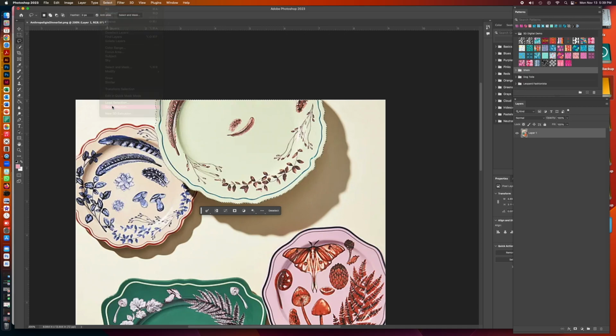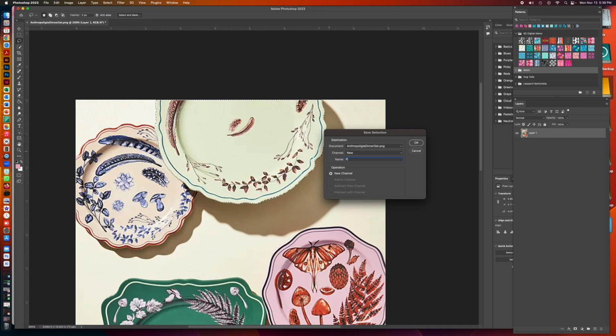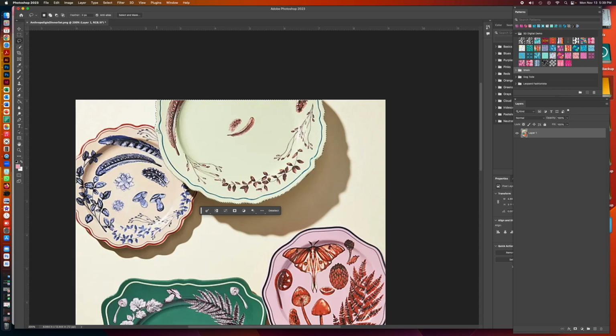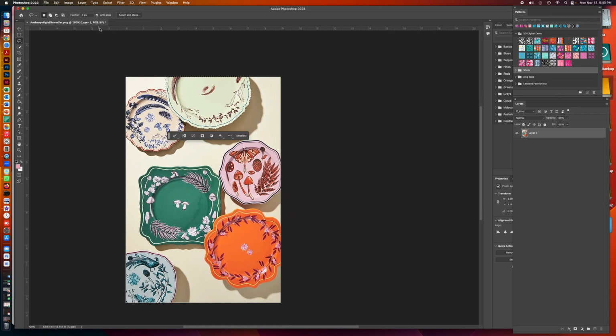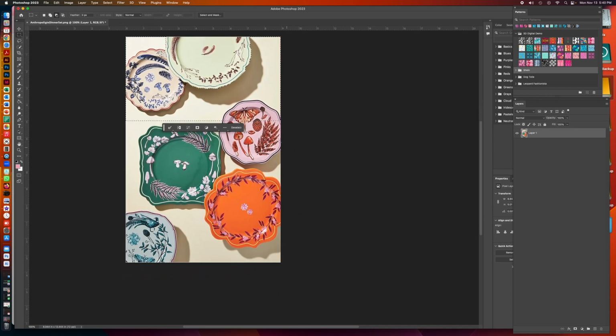I'm going to call this plate 2, and the one to the left will be plate 1. Now I want the seam between plate 1 and plate 2 to be exact, so I'm going to use the same technique that I showed you in the bedding and so on. I'm going to inverse this. So now I have the opposite selected. So this, where these are adjacent, will line up perfectly. So I'm going to use the marquee tool with the option and just do some big swipes to get rid of all this, because I only want the small plate.